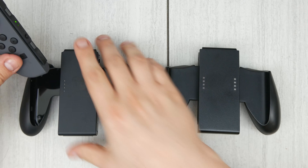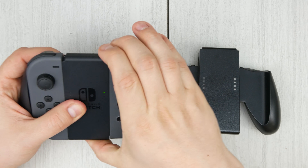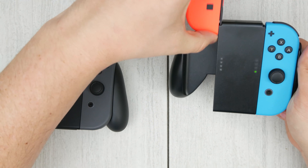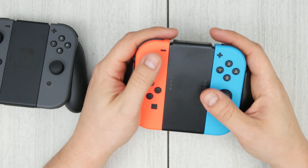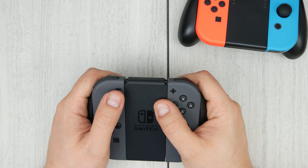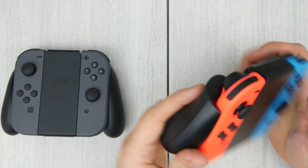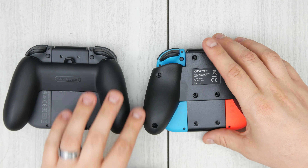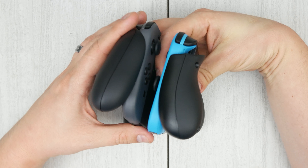After using this for a little while, I've got to say that I actually enjoy this more than the Nintendo one. The Nintendo one — the Joy-Cons do snap in better, but it's not a big deal when it comes to overall use. The Power-A ones do clip in there; just this one side's a little bit stiff, but I'm guessing that'll ease up with time. I've got to say that I'm really enjoying the fatness of this controller. With the Nintendo one, it's pretty narrow around where you wrap your fingers around, and that hurts my hand a little bit over time. With the slightly fatter one, it's not as big of a stretch for me to reach around. You can see right here it's got that extra palm swell on it, which is quite nice. It's also got a little bit of a different, rubberized texture.